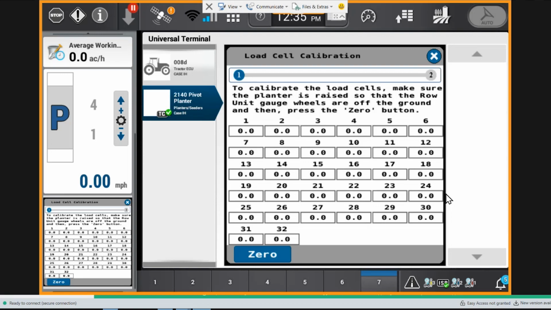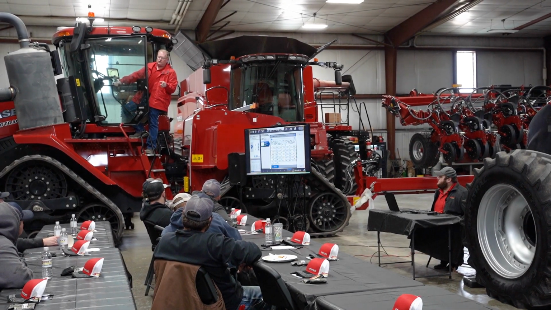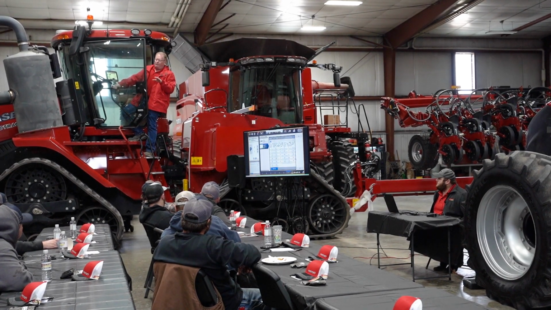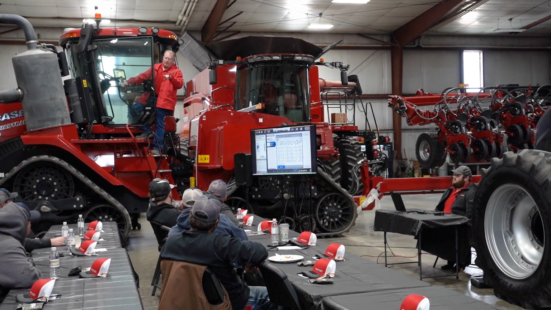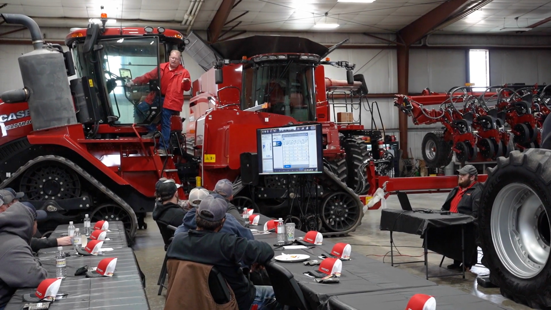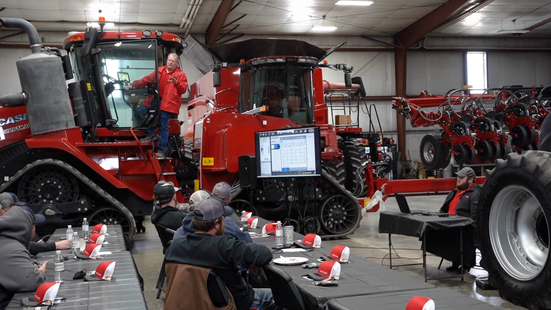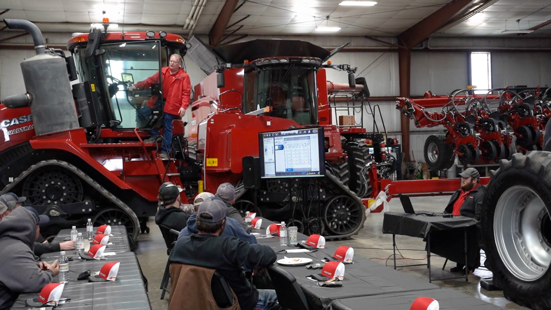And for somebody that's new to the Delta Force, if you have it, it's kind of unique the way they do it. Let's say row number 2, Delta Force sensor fails. That's what actually reads the down pressure. If it fails, they've got it set up where you can cancel number 2 out, and it will take readings off of row 1 and 3 until you get time to fix that. So the beauty of that is you can keep running. Changing the load cells is a little bit of a job, I guess. I've never done it, but there's a certain way you have to do it. But just food for thought.